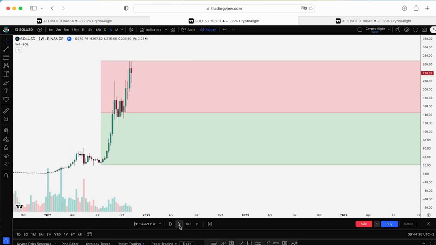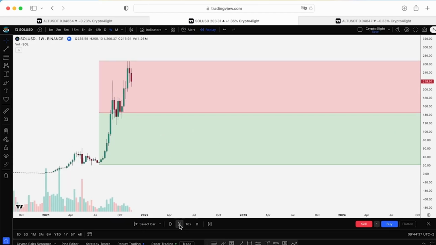So what can we see next? We're going down. So it's the premium zone, it's not a comfortable zone, and it makes no sense to buy SOL in this area. The same story with XRP. While XRP trades now at $3, for me personally, it makes no sense to buy XRP for a potential 50% gain if I see many other tokens in the discount zone at the same time. So what can we see next?